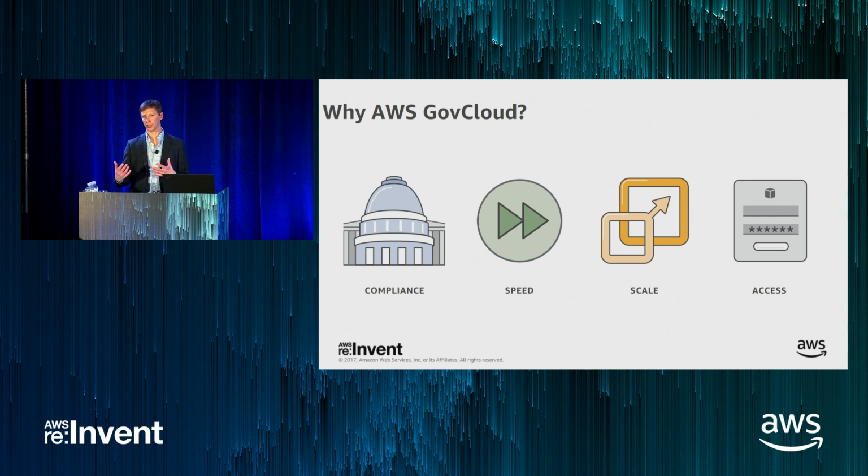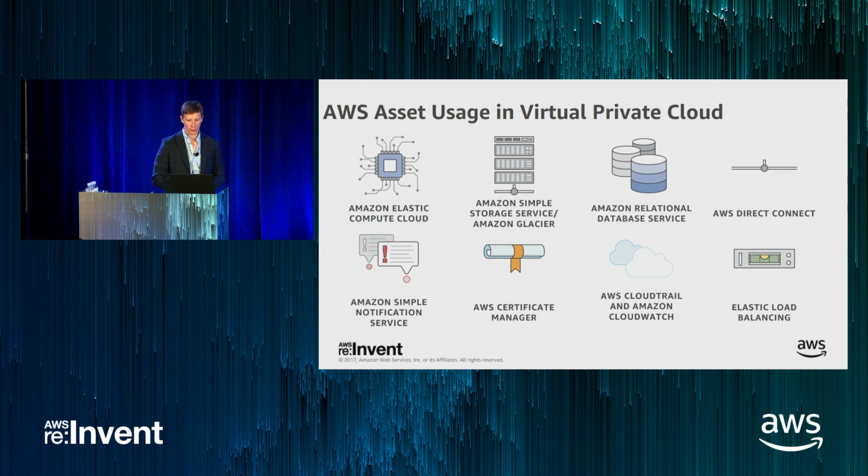And then finally, we wanted to look at ways we could improve access, both in terms of connectivity directly into the service through our own internal network, but also providing opportunities for our employee base to access services on AWS GovCloud without having to come back through a VPN connection or being on site. In essence, using an extranet address so that we could still utilize the services and the capabilities. So those were the big drivers.